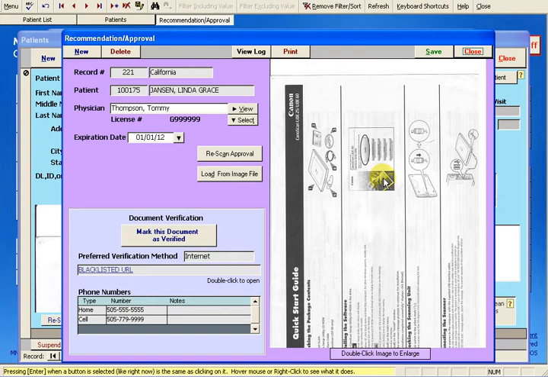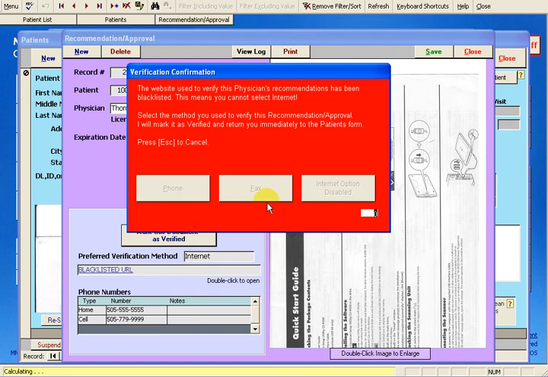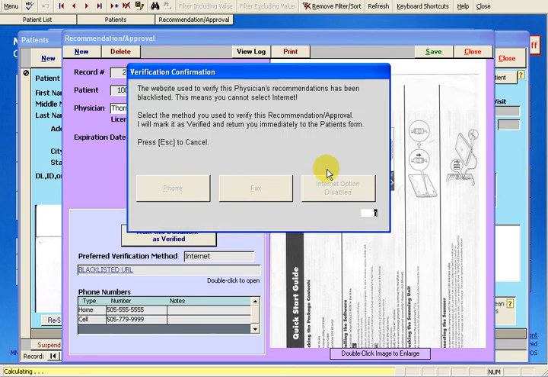Then once you've verified it, now you call those phone numbers and verify it, or if they've given you a website for verification, you can double click on this to open it up, and this one says it's been blacklisted. We do have a way to blacklist websites that you don't trust for verification. And then they just sit there, okay, it's been verified. So because it's blacklisted, we flash it, make sure that that's not what you used. So we're just going to say phone in this case.